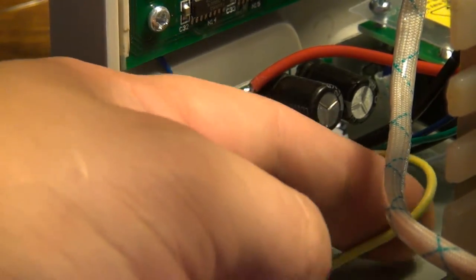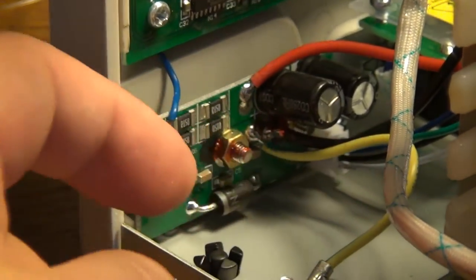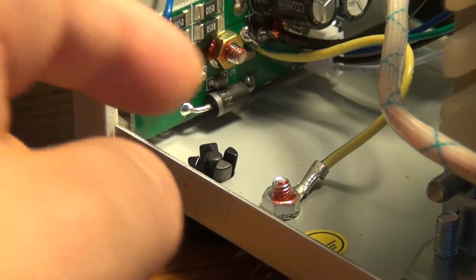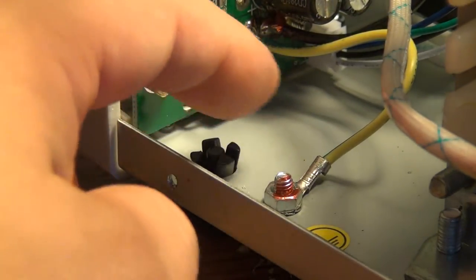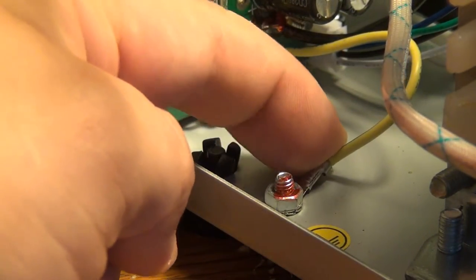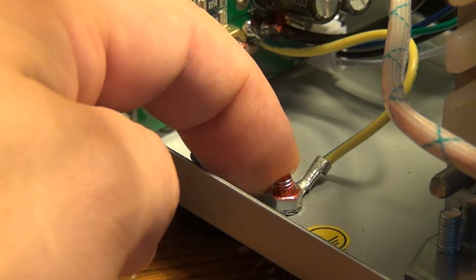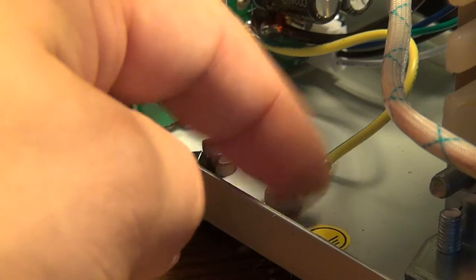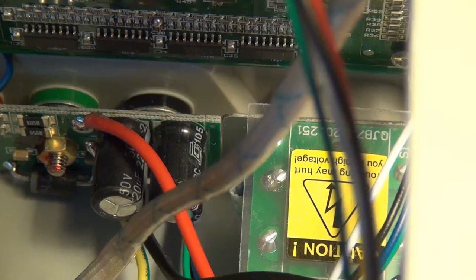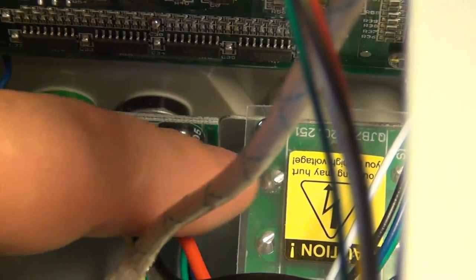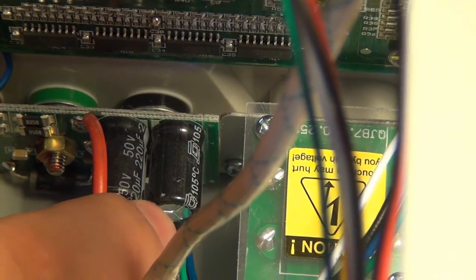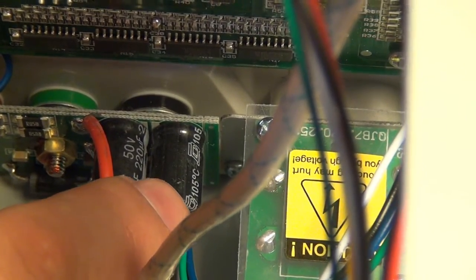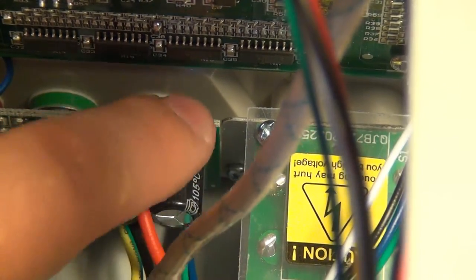This yellow wire right here, yellow with the green stripe, is your ground connection for that center post. So they do have it screwed to the case here and it does have a shake proof washer on it and they did put some goop on there so it doesn't come apart in shipping. Not terrible. The capacitors that we see down here are 50 volt 220 microfarad 105 C, same brand as the ones we saw back on the power supply.